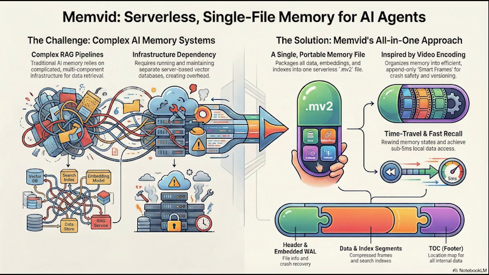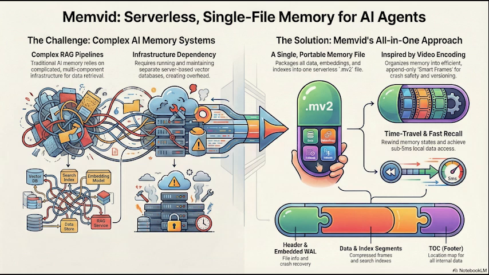And I'm guessing that immutability is the key to crash safety. It is. Frames are committed one by one. If the system crashes mid-write, the timeline is perfectly fine up to the last fully committed frame. There's no corruption. Because you can't corrupt the past, you can perfectly rewind it.